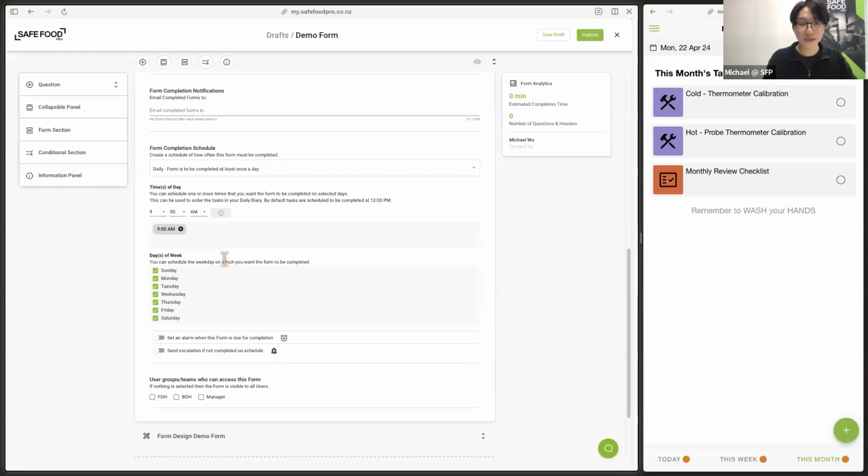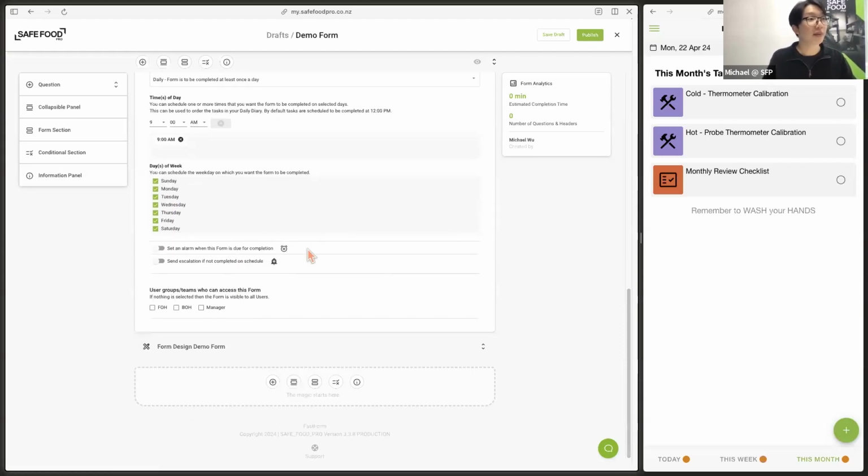Next, we've got days of the week. So it's a daily form there, but maybe you don't receive deliveries on the weekends, or maybe you don't even operate on Sundays and Mondays, for example. And so if you're really concerned about getting that completion rate to 100% on days that you don't operate, what you can do is uncheck Saturday and Sunday, so that it won't be available, and you'll have 100% completion rates for those days as well if it wasn't required.